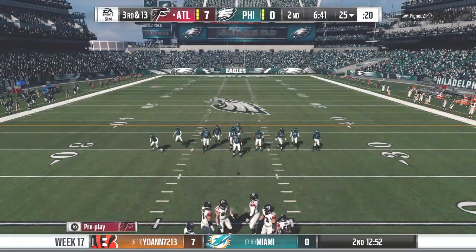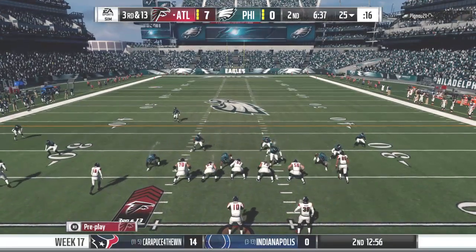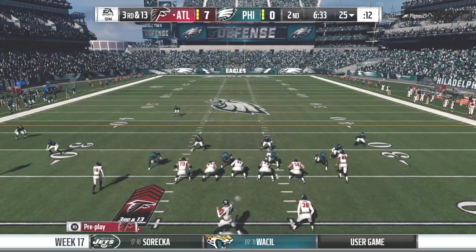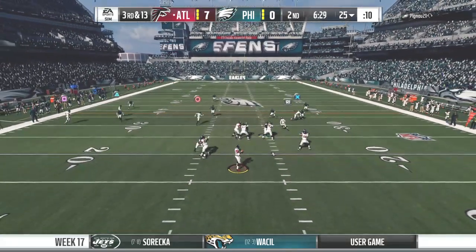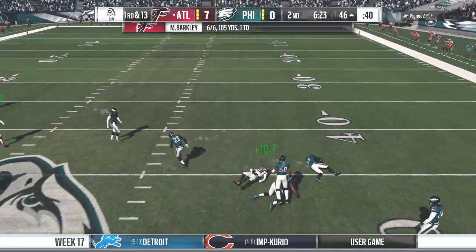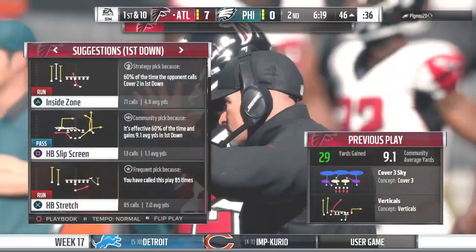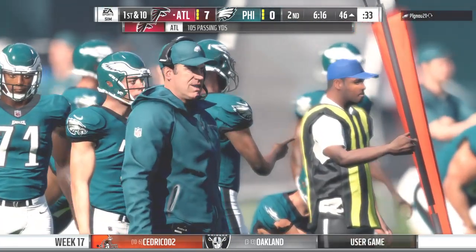And the Eagles will go with an extra DB here as they prepare for a stop on third. Thinking pass all the way. Now let's go. Look to throw here. Finding Gabriel, complete. And he'll be taken down, but not before he gets into enemy territory. That one goes for 29 yards on third down.